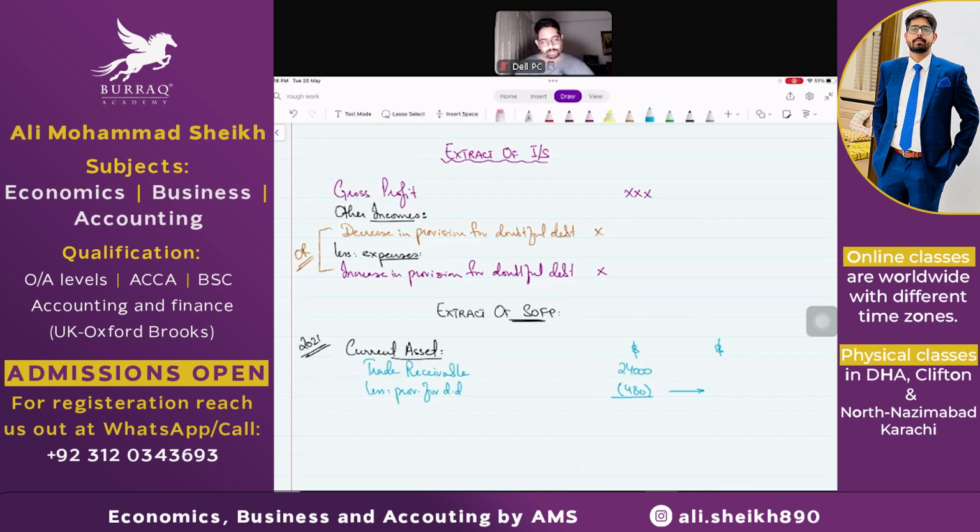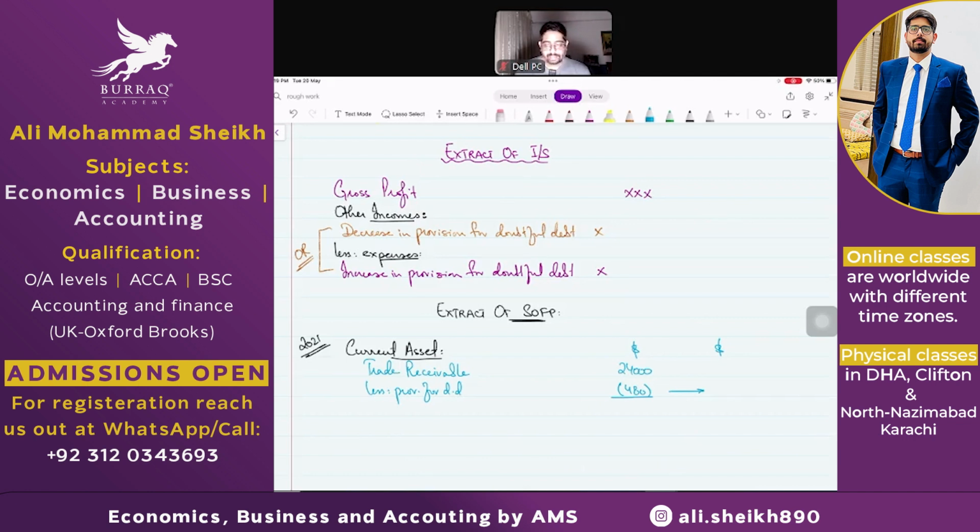So there are 4 different concepts of trade receivables. Number 1, who are the trade receivables? Number 2, irrecoverable debts. Number 3, bad debt recovered. And lastly, provision for doubtful debts. You might be asked in the exam to draw journal entries. I've explained it: the journal entry of irrecoverable debts, the journal entry of bad debt recovered, the journal entry to record an increase in provision, the journal entry to record a decrease in provision for doubtful debts. And also they can ask you the ledger accounts of different scenarios like provision for doubtful debt account, bad debt account, or bad debt recovered account.